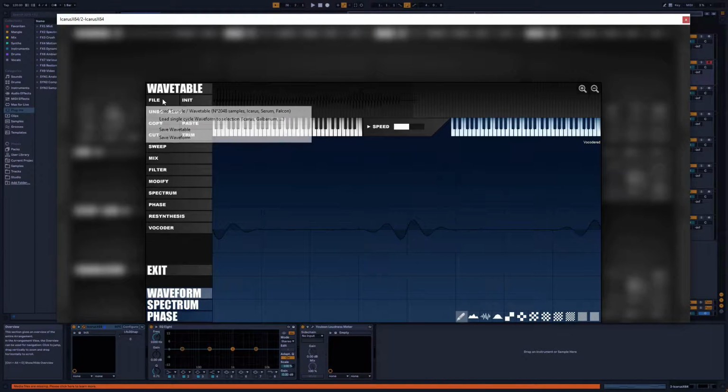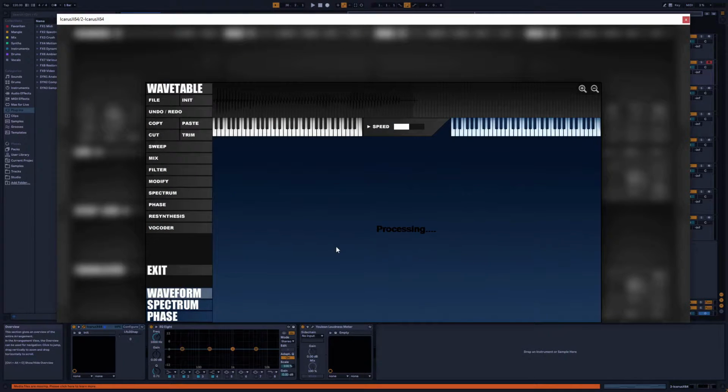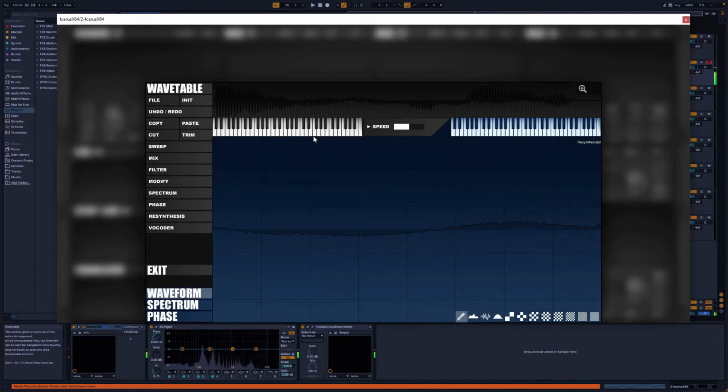So you go here, you can file import wavetables if you already know how many samples are in a waveform and so on. You can load a whole wavetable. You can load single cycle waveforms into one of the slots here. Or you can go to resynthesis and click one of the options. Select some audio file. It really doesn't depend how long it is. Of course, if it's a few minutes long, then you will get a jumbled noise or something like that. And if it's too short, it doesn't make a lot of sense.